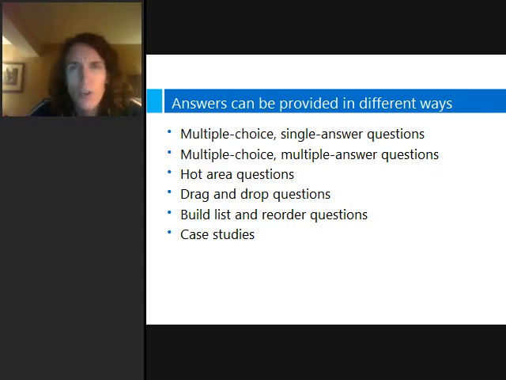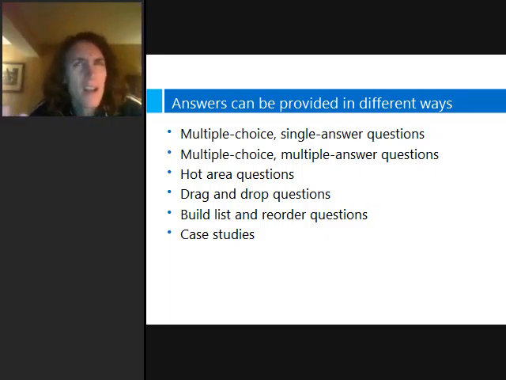You might get drag and drop questions where it says, over here is a list of properties. Drag and drop the properties over that you think would need to be modified to achieve this goal. So you have to drag over each of the properties. Another one I'm seeing more of lately is build, list, and reorder questions, where they say, I need to support video on my HTML5 page. What are the steps I need to do? And it might list 5 or 6 steps on the left-hand side. And maybe I need to do 4 of those steps. So I have to drag the right steps over, and I have to put them in the right order. So you'll see those as well.